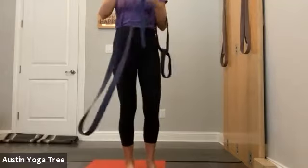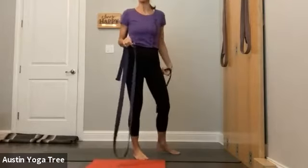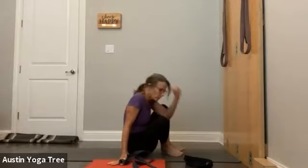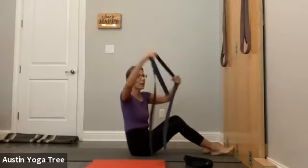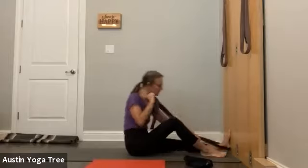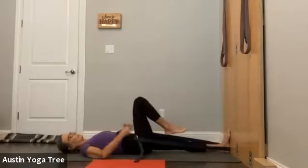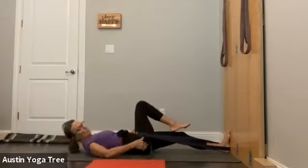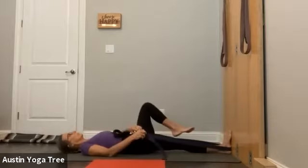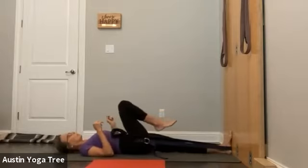Anything. But the one belt, and it should be a longer belt, is going to provide you some traction for Supta Pada Uttanasana 1. And the second belt is going to be for the arch. So Supta Pada. Put the long belt on the left foot, more towards the heel, and the right outer thigh. So you have to scoot in, lie down, and make sure the tail of your strap is pulling towards the wall in front of you. Gotta have it loose enough. If you don't want to do the traction, I understand, but it's absolutely wonderful.